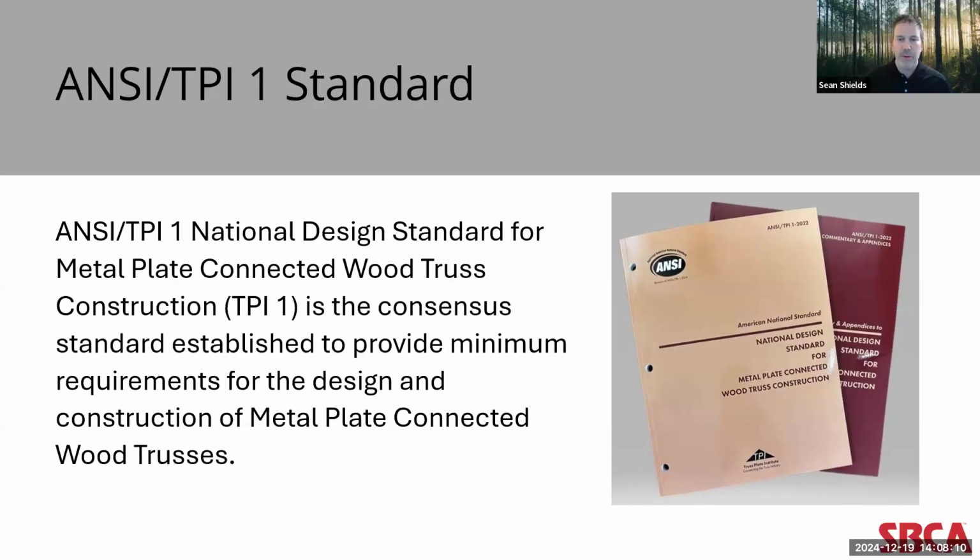For now, most building codes across the US will reference the ANSI TPI 1 2014 standard. That's significant because there are significant changes in the 2022 version that I'm going to go through today that impact the design and application of top chord bearing floor trusses, making them even more versatile than they've been in the past. But I want to note that while the local building code may not specify TPI 1 2022 or specifically reference it, there's nothing stopping a component manufacturer from taking advantage of the new design criteria contained in the 2022 standard by accessing it through their proprietary design software.